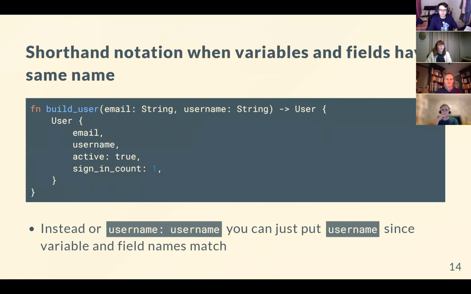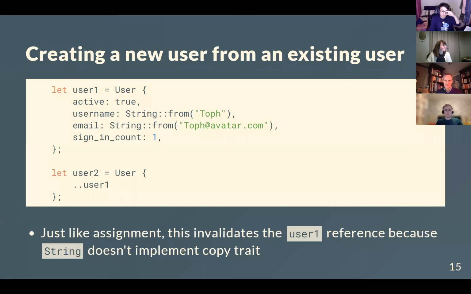And there's this shorthand notation, which me and Alex were talking about before this meetup. It's quite nice. And I think it's useful to know that it's there, because if you're reading code and you don't know that exists, I would have probably found it quite strange and been a bit confused. So if you've got the names the same, then you don't have to write username: username. It will just figure it out for you, which is nice.